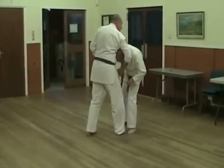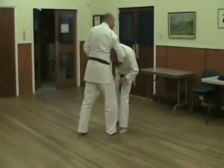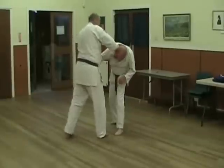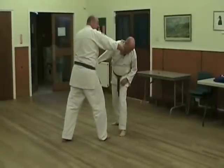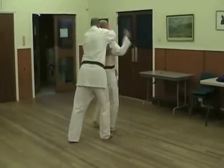Okay, and strike in the middle region. Pull this gave them right back to smash and to start the turn. Okay, turn them all the way around.